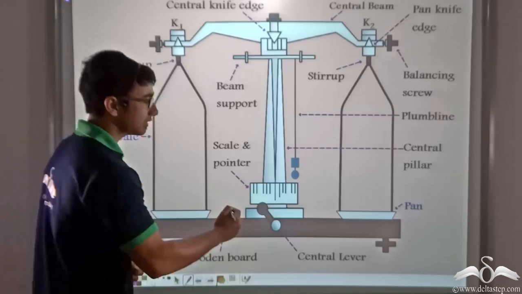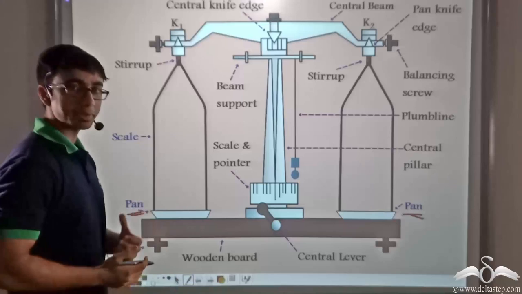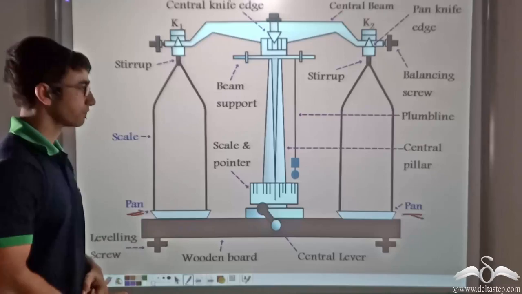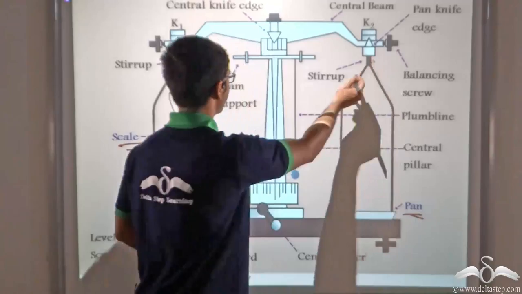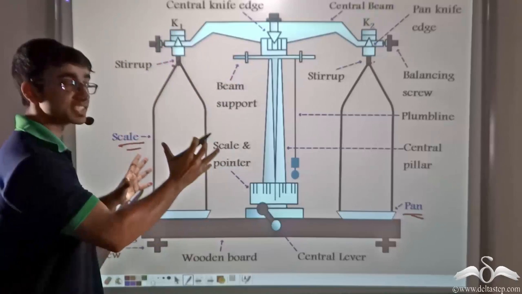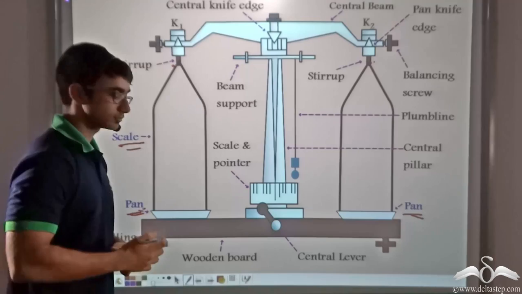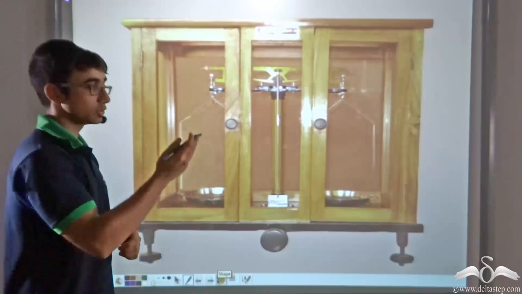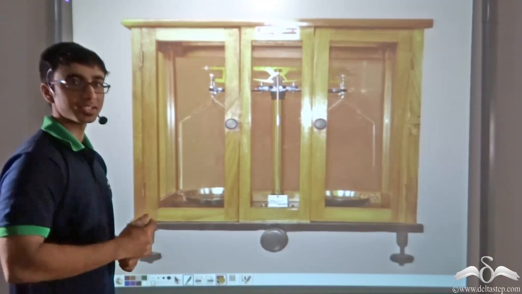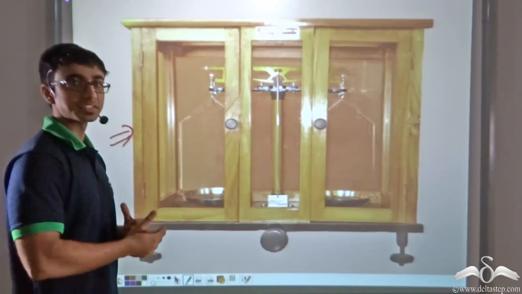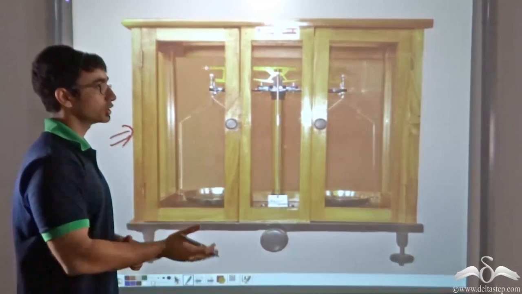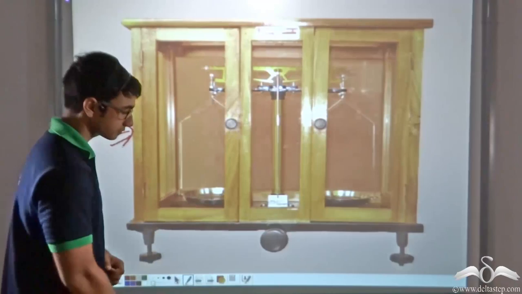We have two pans hanging from each of the stirrups. It is on these pans that an object of unknown mass is kept, and on the other pan known weights are kept in order to find out the mass of the object. Both pans are hung from scales fitted at the stirrups. The physical balance is usually kept inside a casing to ensure it is not disturbed by air currents or any other elements, which could shift it from its balanced position.